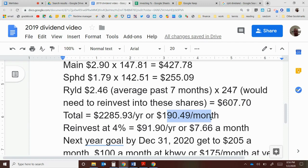If I put that back into the shares, but again, just leaving it, letting it go, it's going to grow $7.66 a month. That is the beauty of passive income. It takes a while to do this. It's not going to be immediate. It took many years to get to this big portfolio. But this is hopefully a good encouragement for you guys to keep increasing your shares, keep reinvesting dividends, keep making it grow. Because over time, you get a lot of this passive income that will make more and more passive income as well.